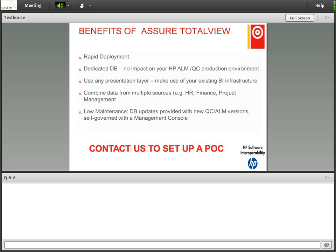With a dashboard like the one I just showed you that relies on user-defined fields, that'll take something from maybe 1 to 2 weeks to fully implement a fully working solution that gathers information from your project. Our solution uses a dedicated database, so there's no impact on your QC production environment. Whereas if you're running Excel queries into QualityCenter, you're working with the live data and the live production environment, and you may be causing a lot of performance hits that can endanger the performance of your production environment.